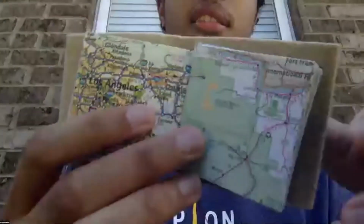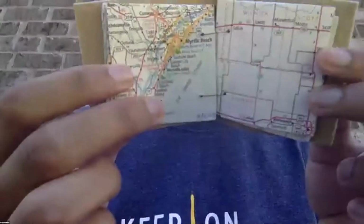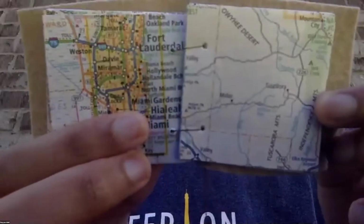The bigger question that the book tries to ask is, what makes content feel bigger? Is this book large or small? It's trying to be explicit, creating dissonance if it feels that way as you flip through the book and see all these different places and what they try to represent. Oh, this is Miami, and then Tuscarora, someplace in the middle of America.